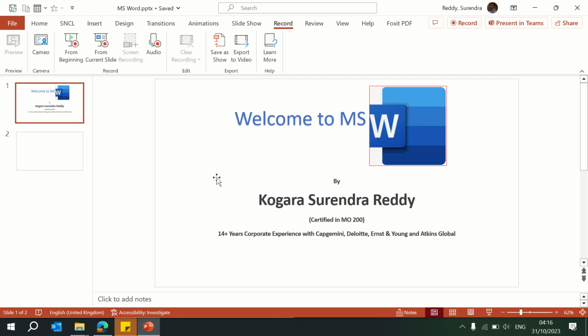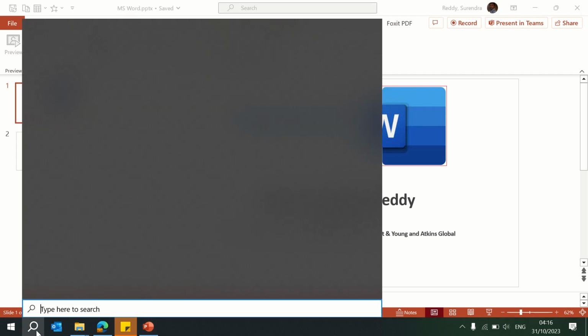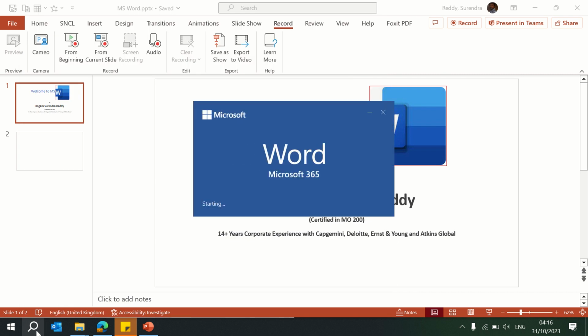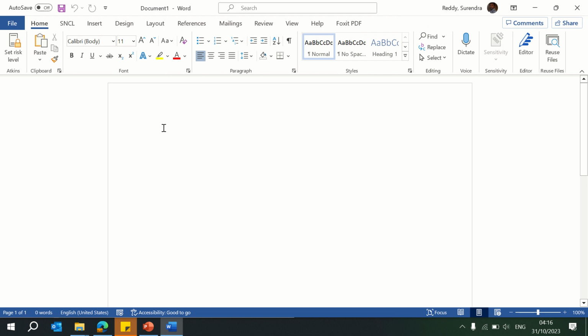So today we are going to learn Microsoft Word. How can we open Microsoft Word in your system in different ways? One, you can type here as Word and open it. A shortcut to open a Word document is to type Word or WinWord as well. That is Windows Word. This is how my blank Word document will be created.